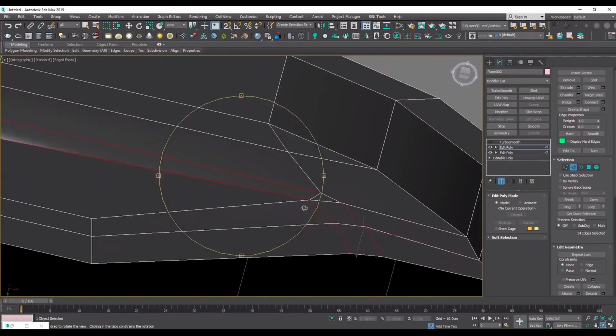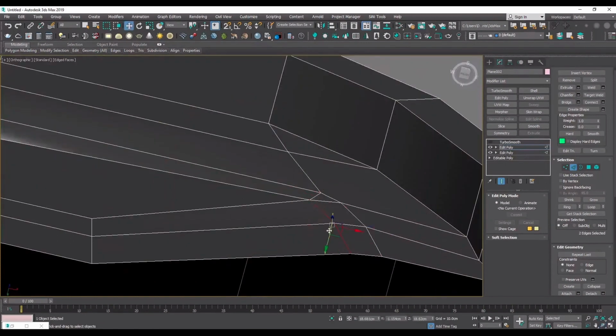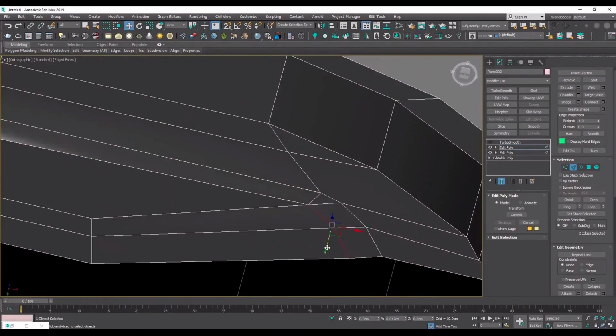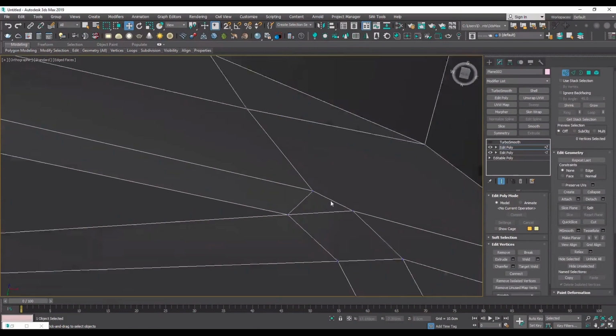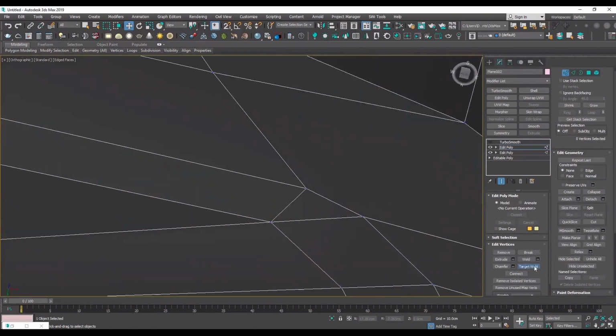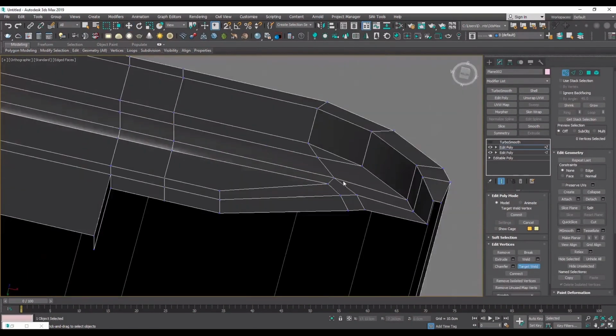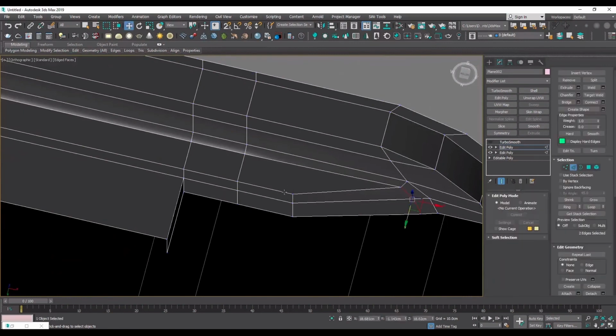Just like this, you see the shading effect. And I'll apply some adjustments and finally clear this section off by again using the target weld tool, and this for that one.